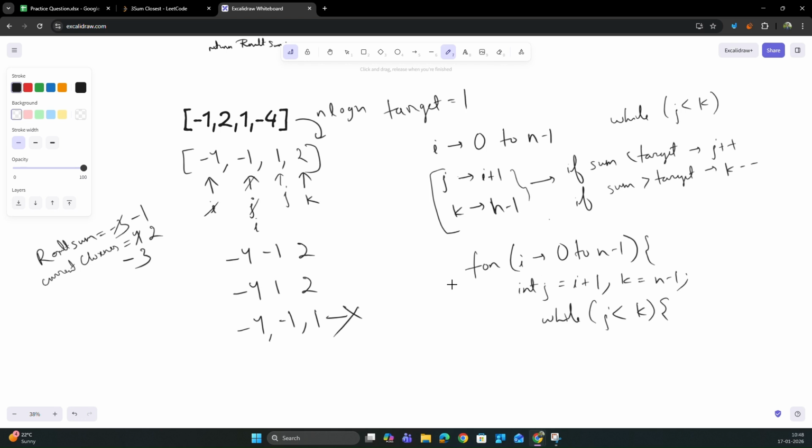So we are using two nested loops, and the sorting time complexity is n log n, so the whole time complexity will be n square. Inside of it, what will be the logic? We are calculating int sum is equal to nums of I plus nums of j plus nums of k. Okay.